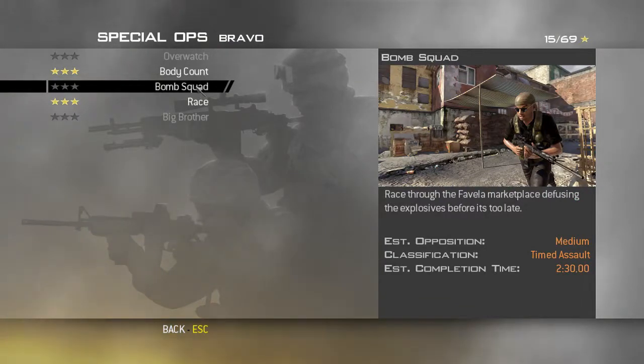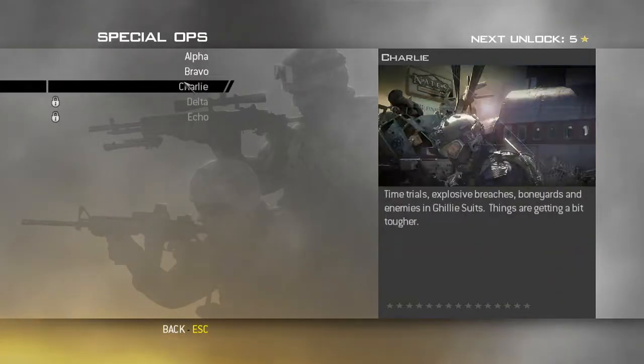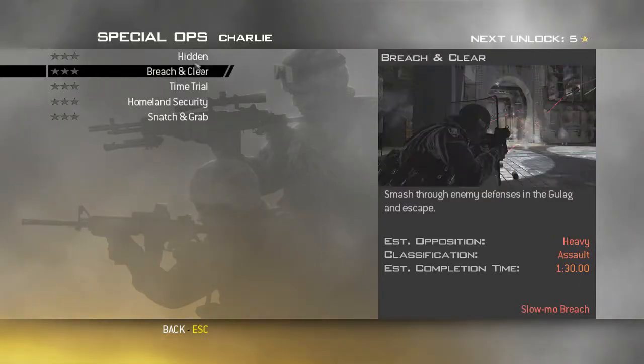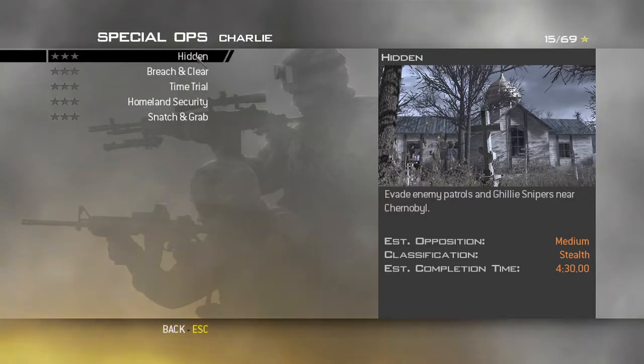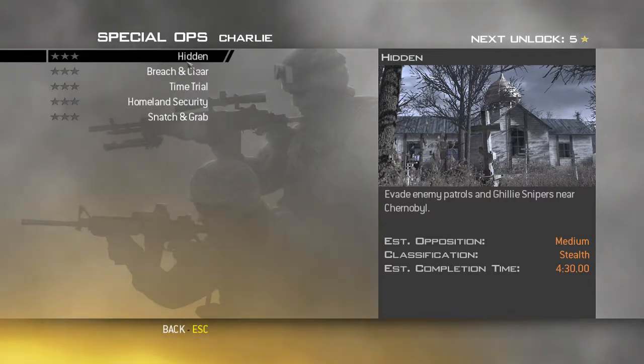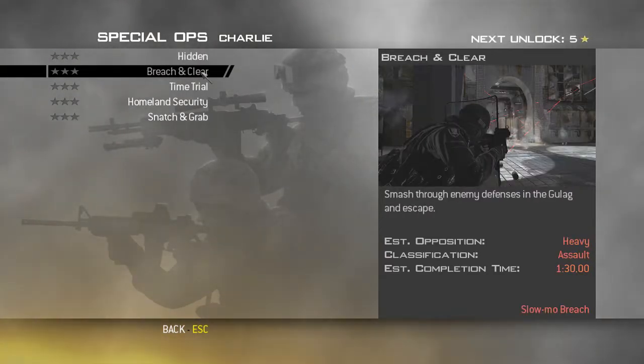Okay, I don't really want to do Bomb Squad. Big Brother and Overwatch I'll have to sort out when I get a friend to play with me. Evade enemy patrols and ghillie snipes near Chernobyl. Ooh, that's a mission from Modern Warfare 1. Now, I remember this one. I remember that this sucks on Veteran. It's really easy with two people, though.